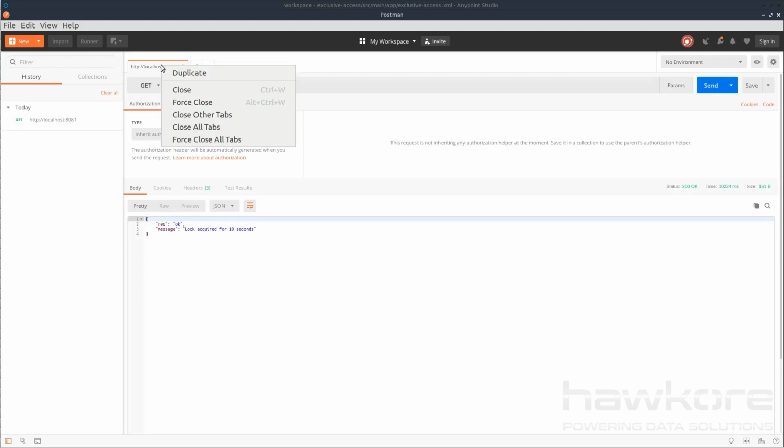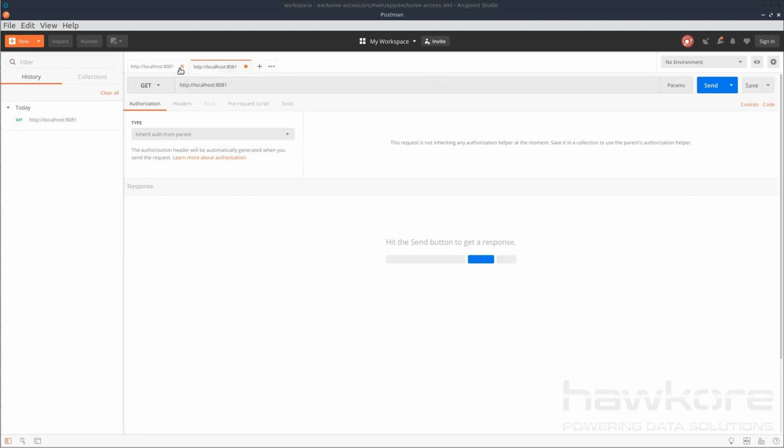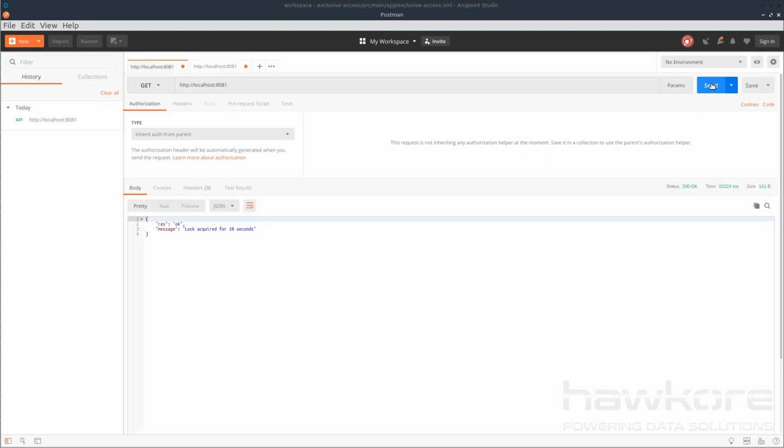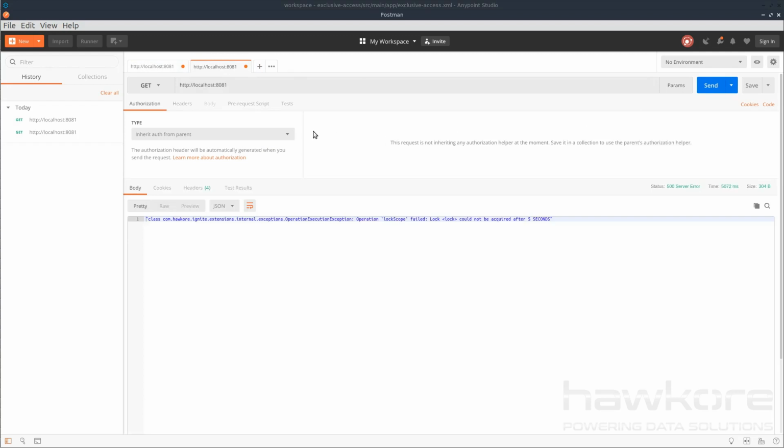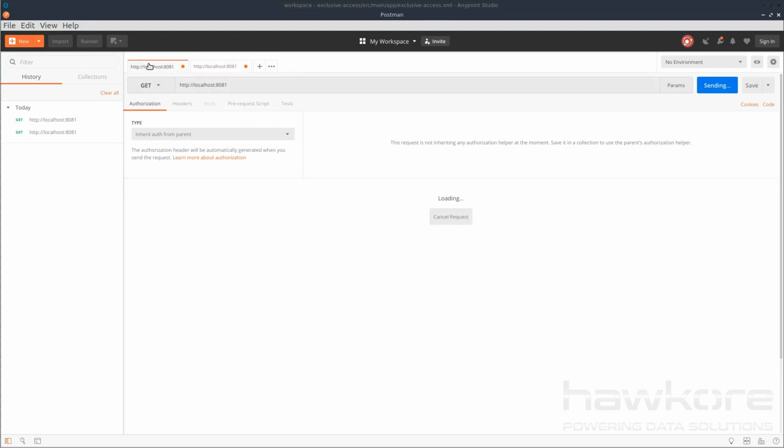To check the second scenario, duplicate the tab in order to run 2 queries at a time. The first one will hold the lock for 10 seconds. If you are fast enough, the second one will fail after 5 seconds due to timeout to acquire the lock. So run the first query and quickly run the second one. The latter will fail after 5 seconds. And we check that the former ends with success.